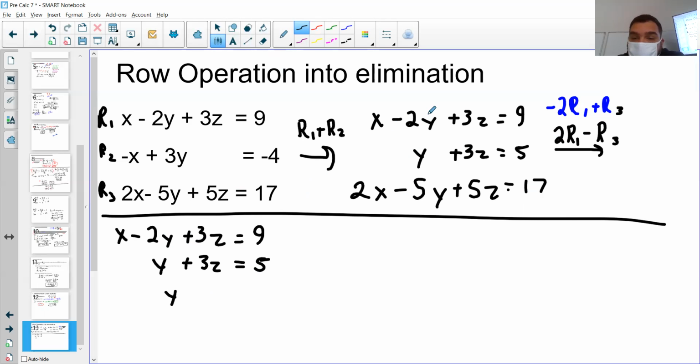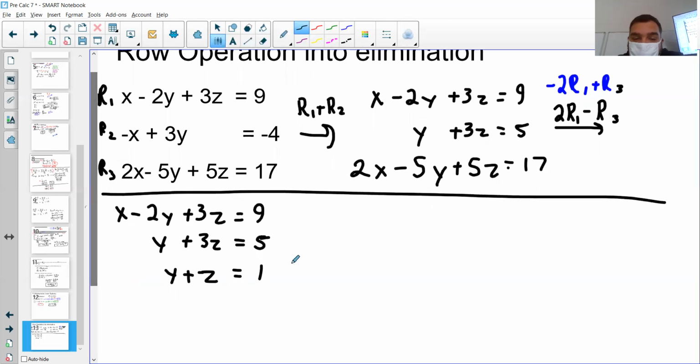And then what's the next one? 3 minus, no, 6 minus 5. So that's 1z. And then 18 minus 17 is 1. I was doing 9 minus 5. Again, we're not showing our work, so this is why we're getting confused. We should have shown the work. It makes sense, I just don't know how you write the ordering.